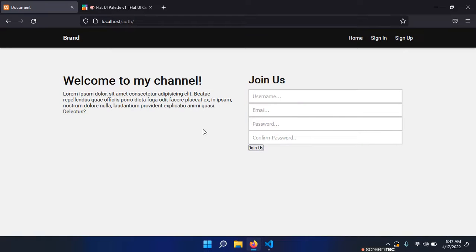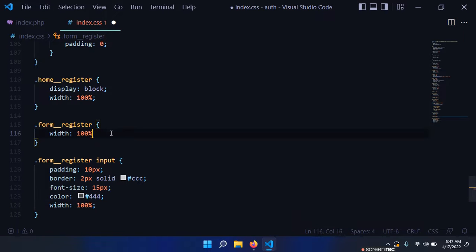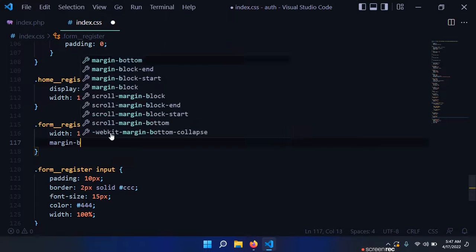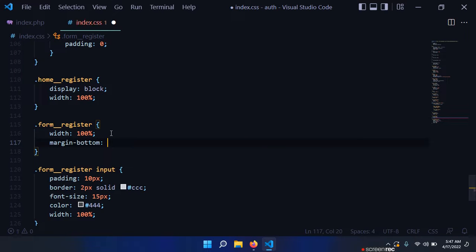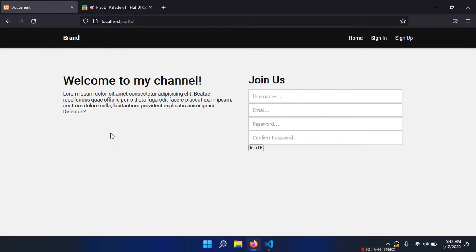Let's see the result. Okay, now just a mistype right here. We want a margin bottom of, for our form register class, 20 pixels. Let's see.